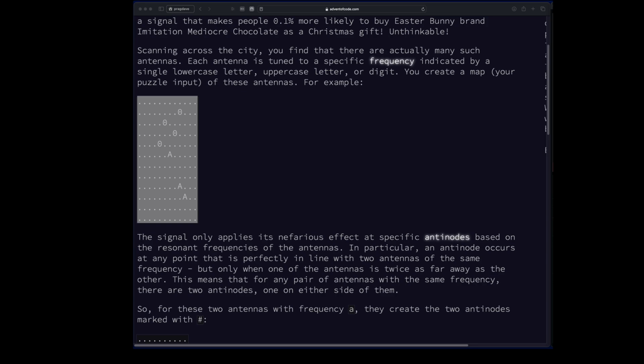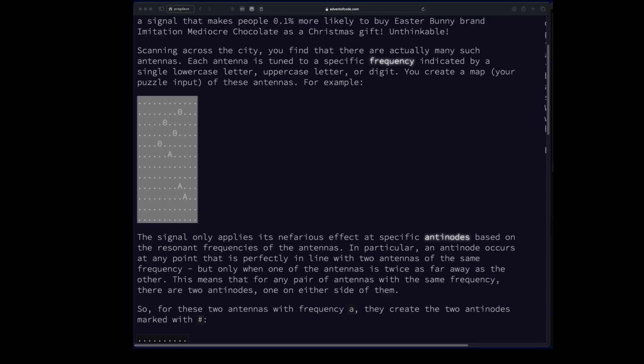Let's make this grid just a little bit bigger. So if we have a point there, okay, so we got a point here, and a point here.